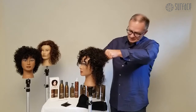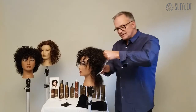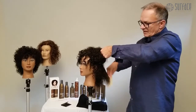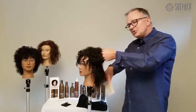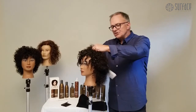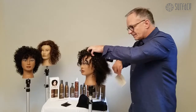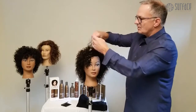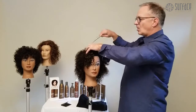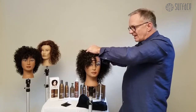So let's take a look at how nicely this can comb through now. As I'm combing through, I'm separating the curls, with very little tension on them. And if I do find a knot anywhere whatsoever, I'll make sure I gently take a little bit of serum and go back over top of that area. So taking that line through, very gently combing those curls all out. You'll see when we go to embrace the curls, we'll squeeze the curl pattern back in.